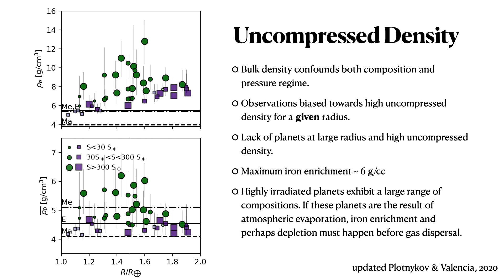And the last point I want to make is that is to show you that if you focus only on the planets that are highly irradiated and susceptible to atmospheric evaporation, you see them in green and purple, these big squares. If indeed these planets are the product of atmospheric evaporation, this variation in chemistry needs to be set before the solar nebula was completely dispersed. Or in turn, if perhaps this variation is coming naturally from atmospheric loss happening through giant impact collisions that also modify the rocky interior. So I think we're starting to see something in the data that we might connect to planet formation theories.